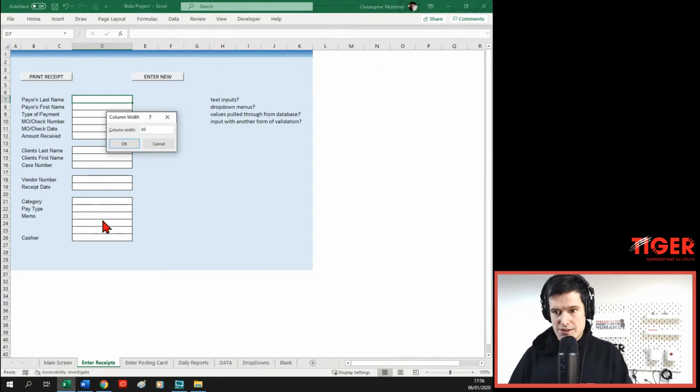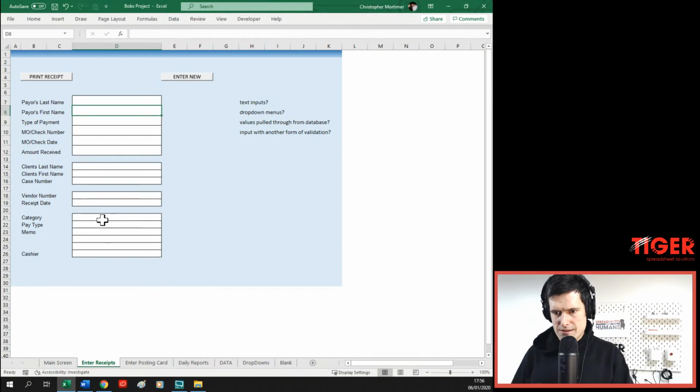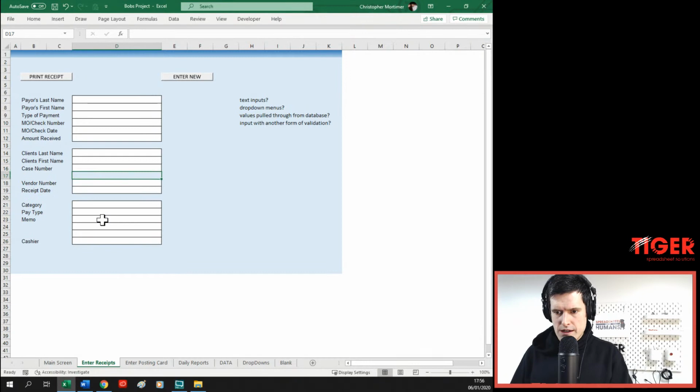Might be good. Let's try 30. There we go. Okay, then maybe just slightly more row height here. Let's go to 20. That's too much. I am definitely working on detail matters now that probably don't matter. Let's go to 15 and F4 to make sure these are the same height.